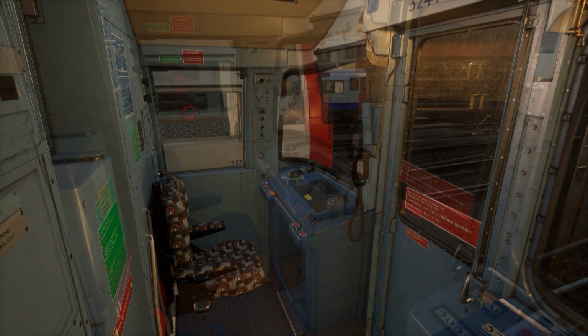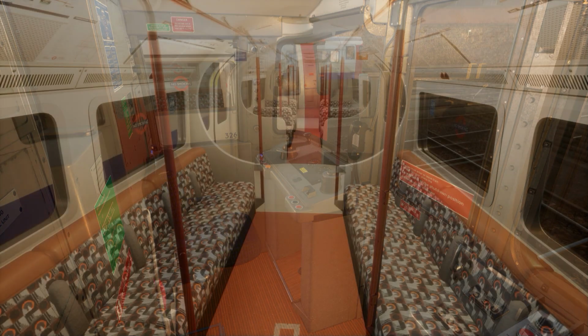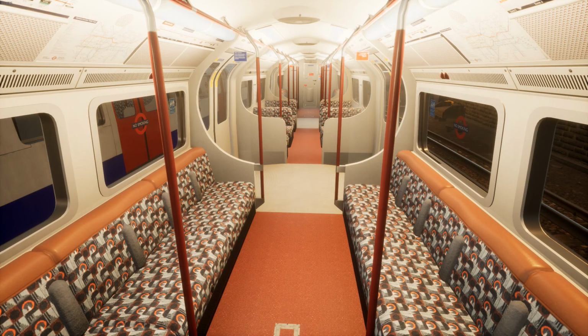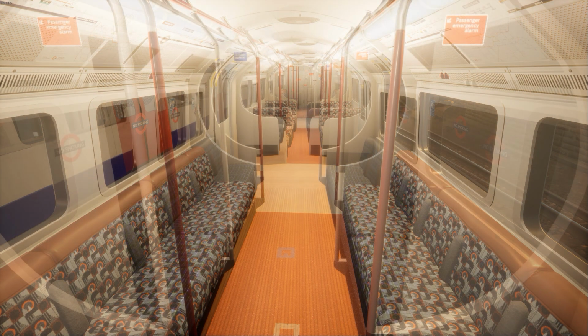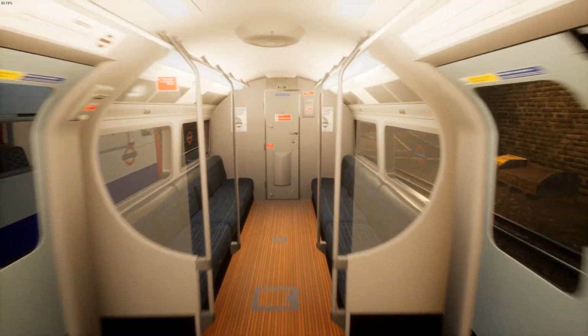For some reason, DTG didn't bother backdating the interior to its original condition, but there is a texture patch available on the TrainSim community website that fixes the issue. In its default state, the reskin feels very lazily made.